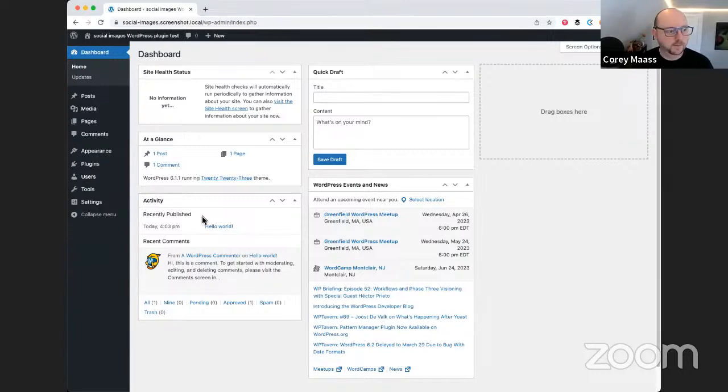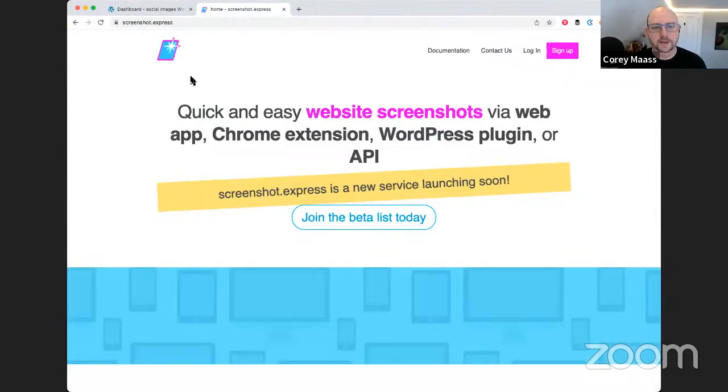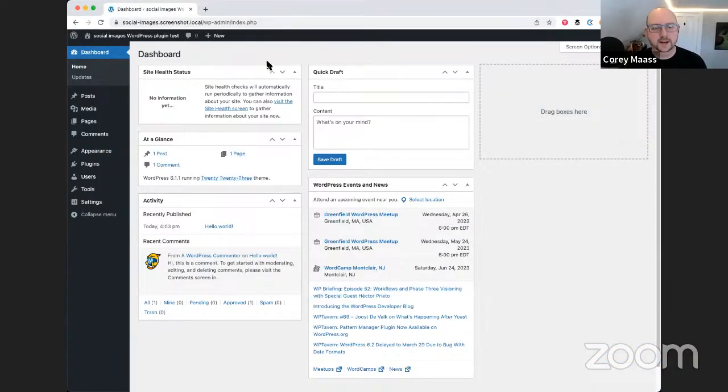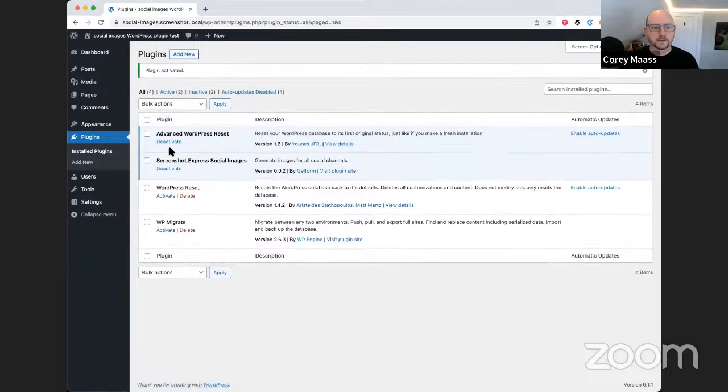But me and my crazy colors. Oops, sorry about the dogs. Me and my crazy 80s colors. There's Screenshot Express. So I'm actually pretty pleased with myself with the implementation that I built initially. So here's what we have so far: by activating this, it should throw you to a welcome screen. It currently doesn't.